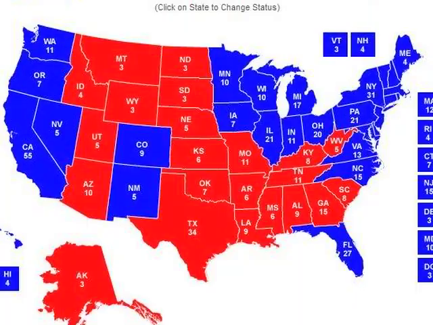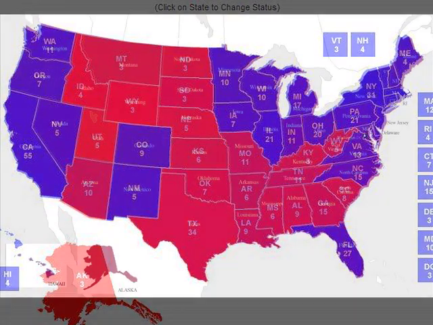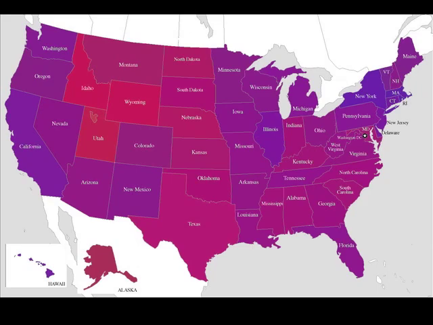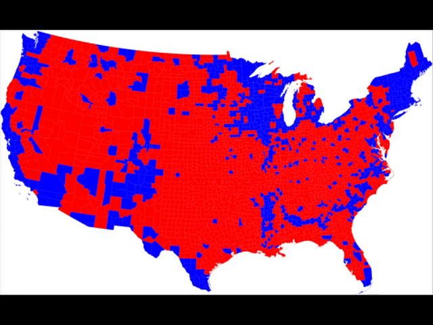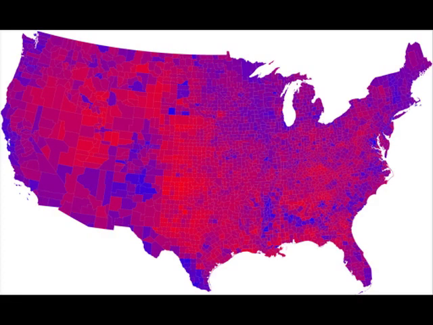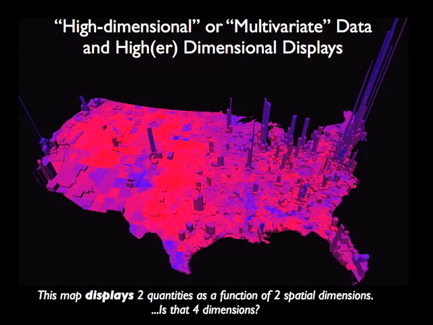We choose examples in the course from many different fields, and they change from year to year. In the political arena, we love to look at alternative displays of what people normally see in print. For example, there's the famous map of the red states and blue states. Many people have seen that modified where you mix red and blue into the right shade of purple depending on how many Republicans and Democrats are in a state. But few people have seen that done not only at the county level, but also adding information about the population in each county. Then you get the real picture — lots of the country looks red, but all the big spikes are blue. And it's so much easier to explain that than to explain a weighting function in election math.